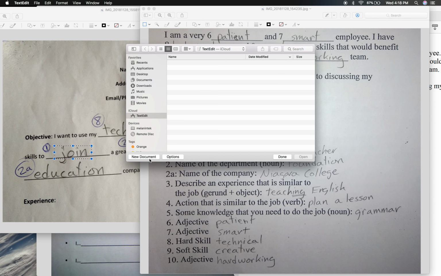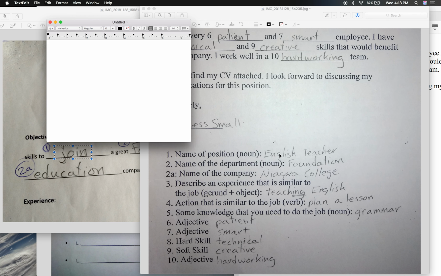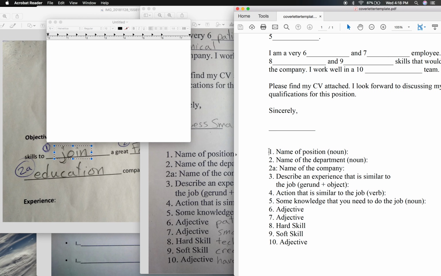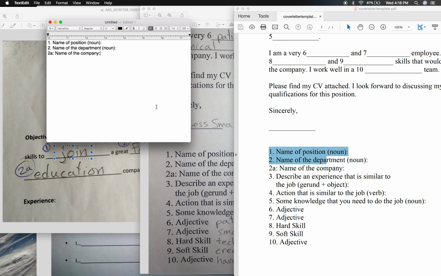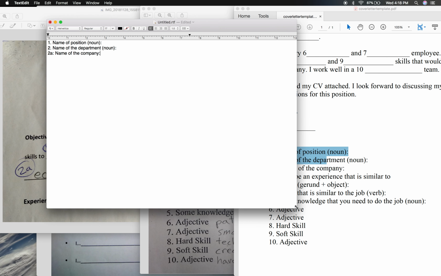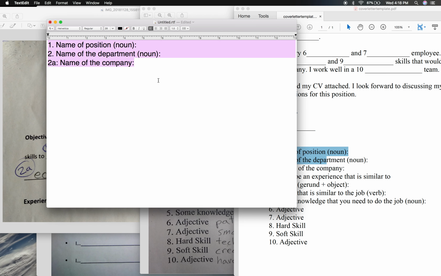So maybe, for example, maybe you put Aramco here, and here you put human resources, maybe.